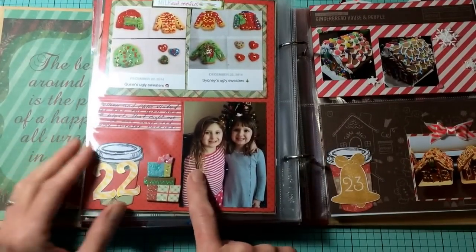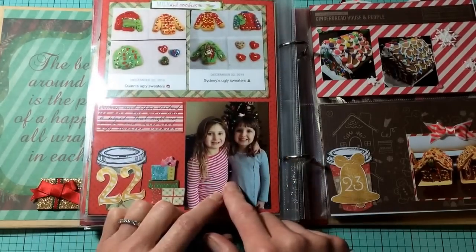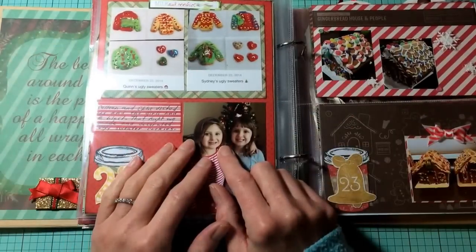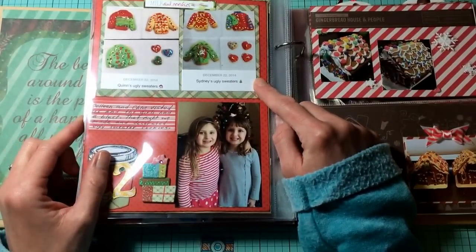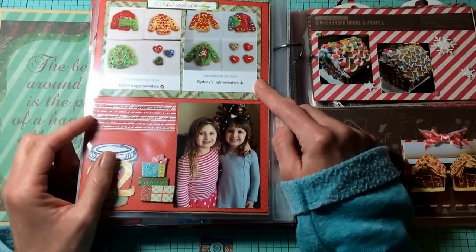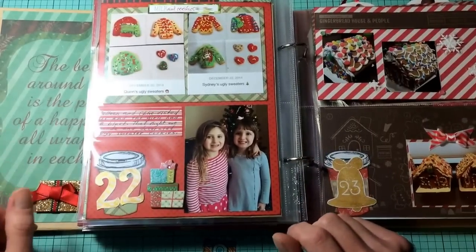And it's my daughter and her. They've been best friends since they were little, and they had to move away. So it was a really fun day. And later that night, we made ugly sweater cookies. Usually I do the traditional sugar cookies, and they decorate them. But I saw this kit to make ugly sweaters, and I thought, okay, let's do something fun. And we did. It was really cute.